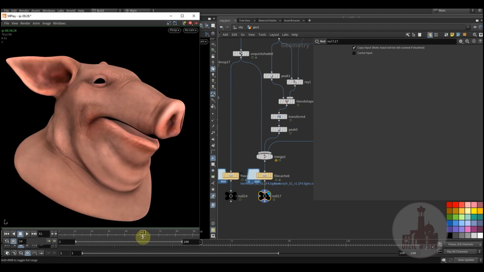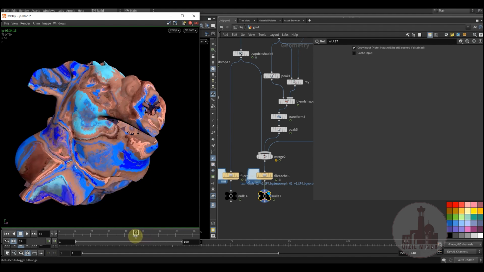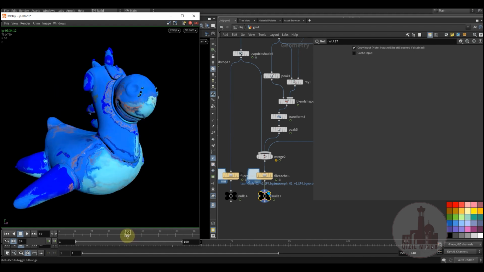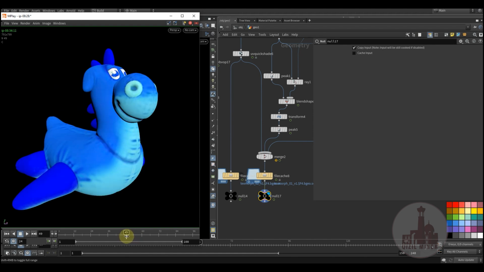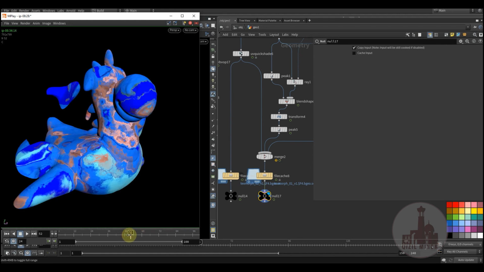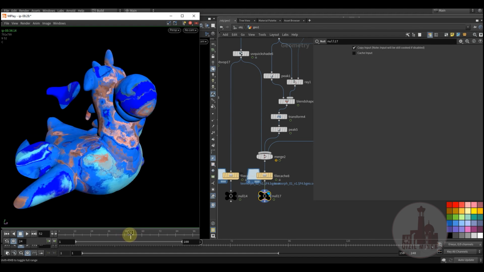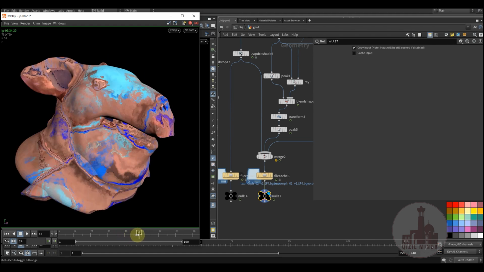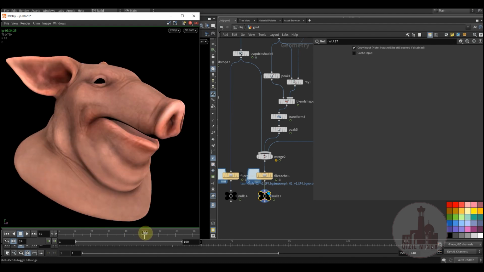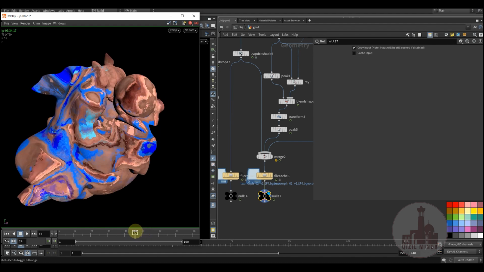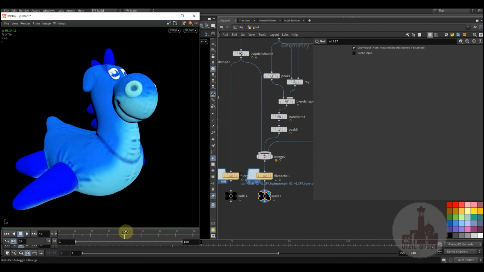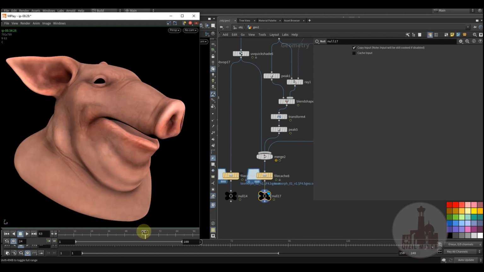I will just run slowly. So as you see, there's a few things you would probably like to tweak, but the overall transition from original to the morphing effect back to original is very noticeable.